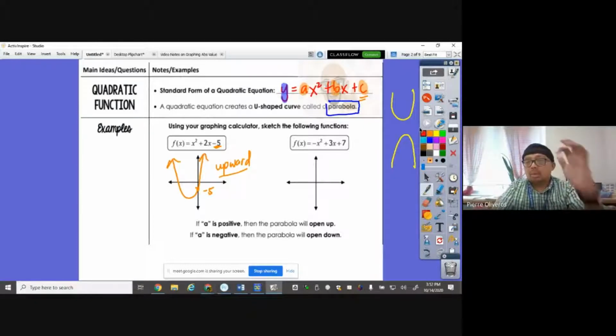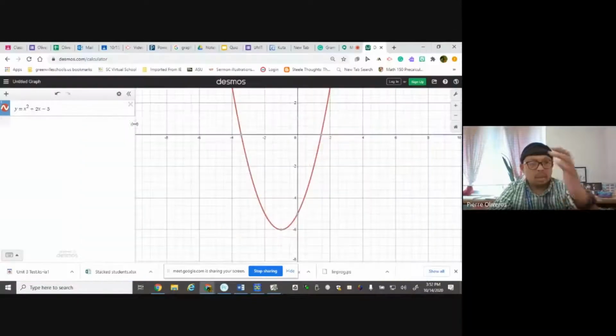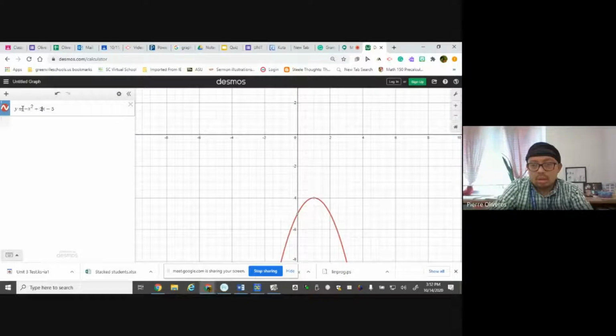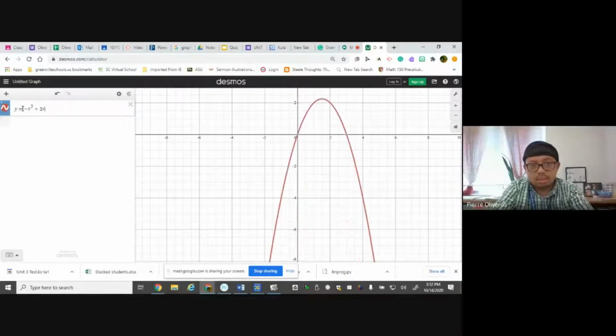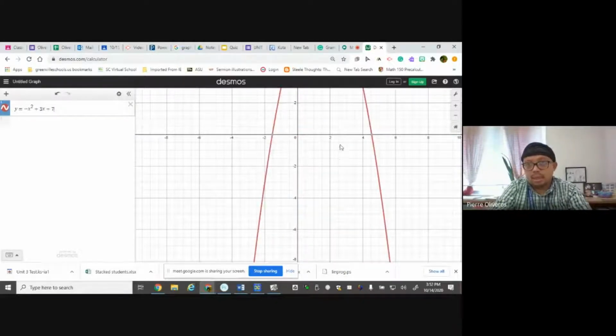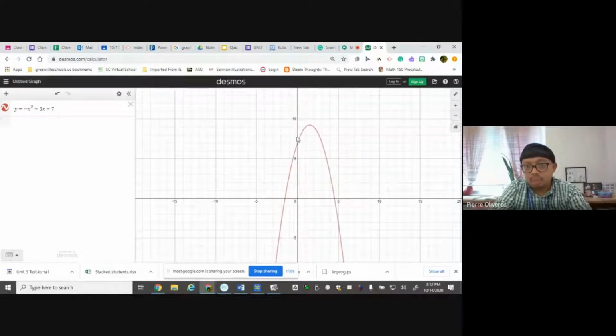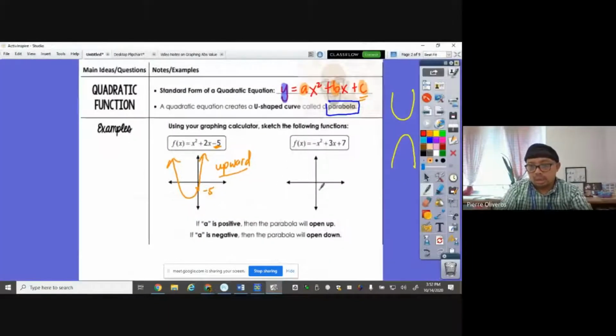And the other one is negative, okay, let's go here. Negative x squared, plus 3x, and this is plus 7, okay? All right. And the y-intercept there is (0, 7). It opens downward. Okay, so let's go back here. So the graph is something like this. And this one here is positive 7. Opens downward.